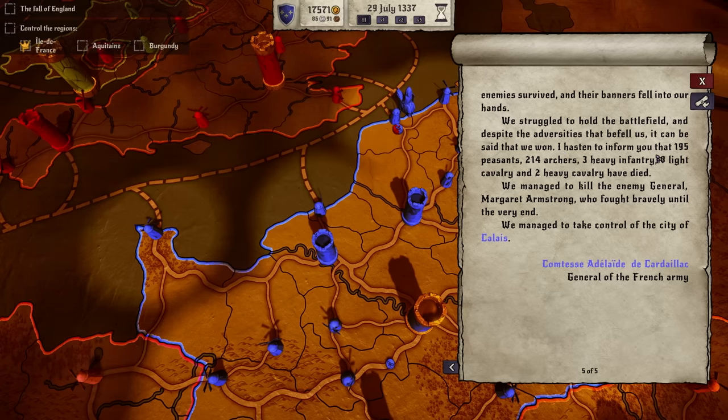I hasten to inform you that 195 peasants, 214 archers, 3 heavy infantry, 8 light cavalry, and 2 heavy cavalry have died. We managed to kill the enemy general, Margaret Armstrong, who fought bravely until the very end. We managed to take control of the city of Calais. Comtesse Adelaide de Cardaillac, General of the French Army.